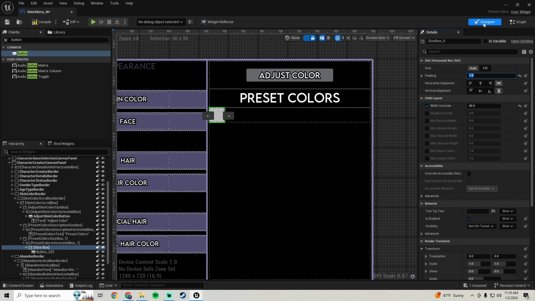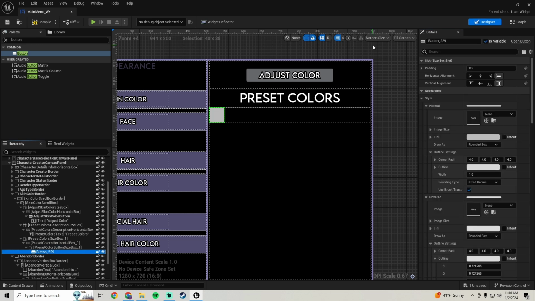And then on the size box, we're gonna call this preset color button size box _1. That way it just automatically numbers them as they get duplicated. And now we're gonna go to the button, and we're gonna call this preset color button _1.